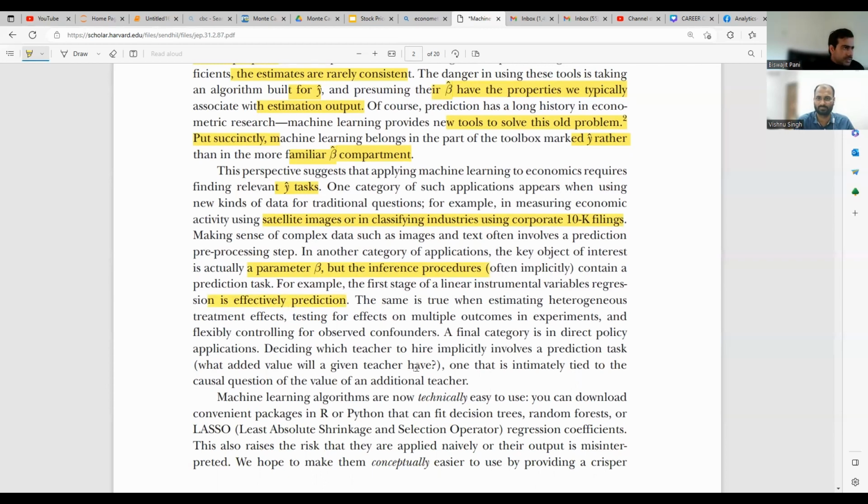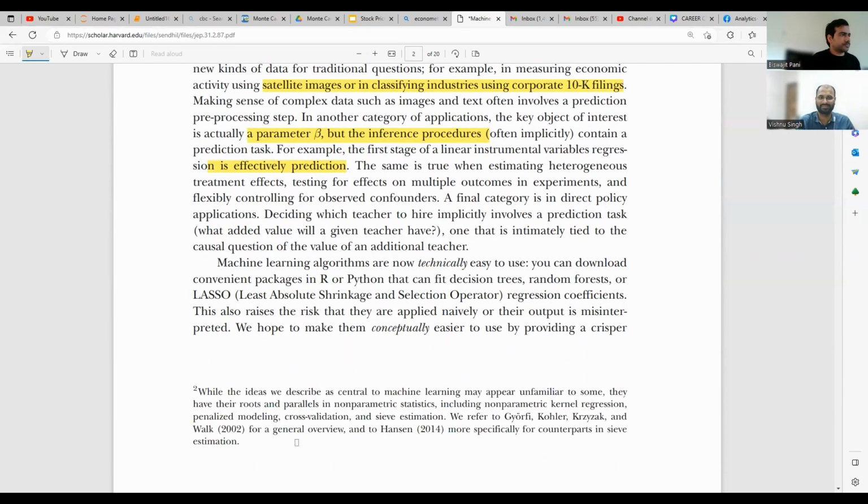Okay, so the point he's trying to make is that prediction can certainly be used in econometric model development, because in many areas of economic research you do care about prediction, you do care about the y hat, you just do not care about beta hat. The beta parameter. The coefficients of X. Exactly.